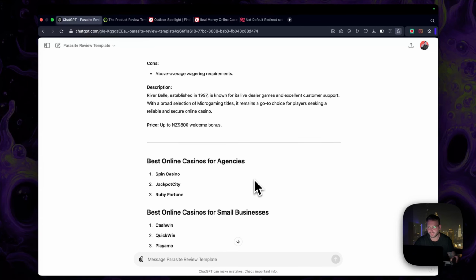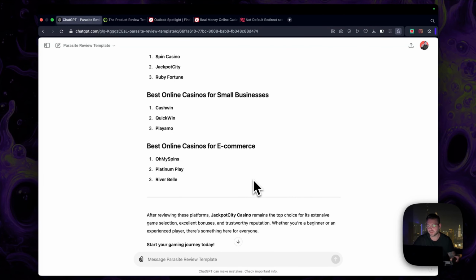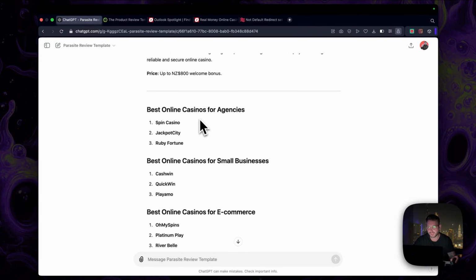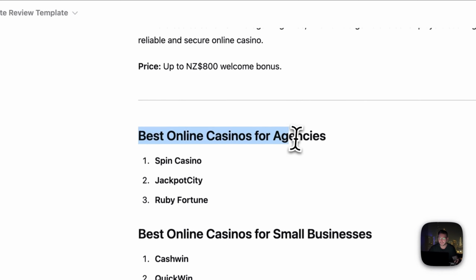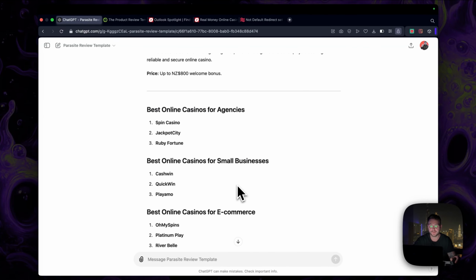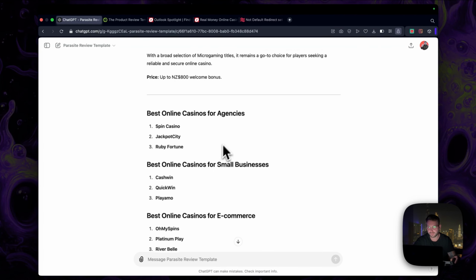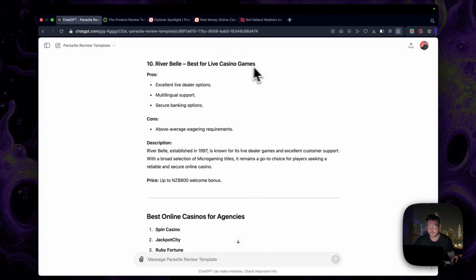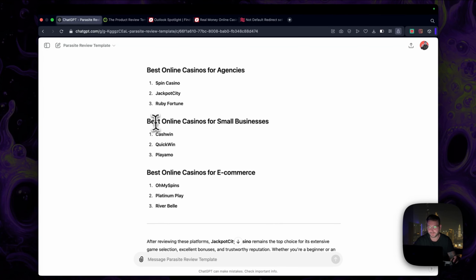If we scroll down a little bit, so this is what the ChatGPT couldn't do so well. So in the product review template, I say include an extra heading here. So basically try and optimize for more best X for Y keywords. It's not done the best job. The segmentation's actually pretty bang on. It's good, with a good job with that. But this, it's not done the best for this product. For the other ones, it probably is going to do a lot better.